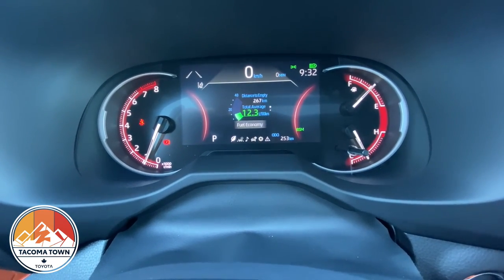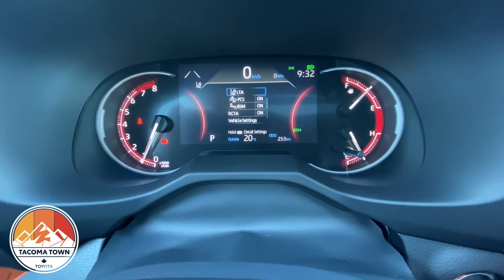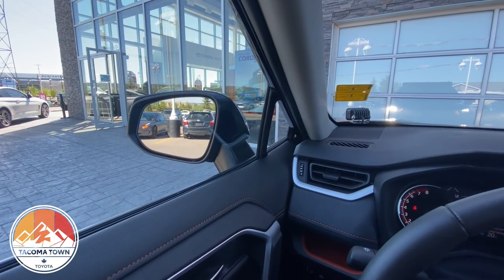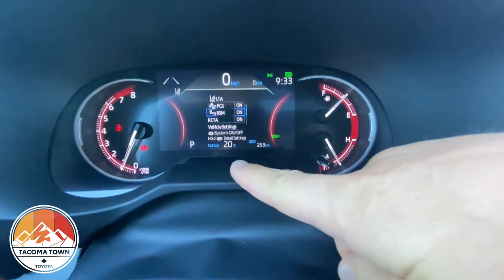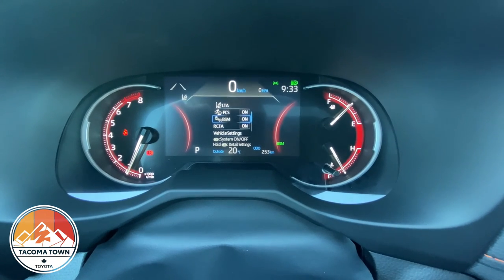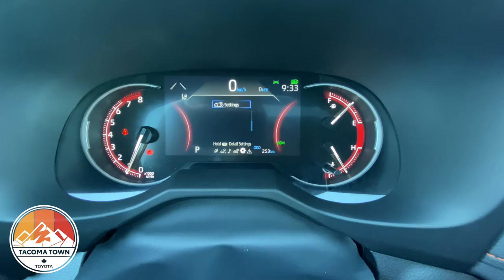You can swap between miles per hour and other units depending on where you're driving. Starting through some of the dashboard options: fuel economy, tachometer, and that center button that used to be messages now shows anything the car is trying to tell you — oil changes, doors open, seatbelts. Lane trace assist gives you options on how you want it to work. Pre-collision system can be toggled on and off. Blind spot monitoring same thing — when you turn it on you can see that bright orange indicator pop up clearly even in daylight. There's also rear cross traffic alert, which fires a warning down several meters on either side to alert you to oncoming traffic in a parking lot when a large truck is blocking your view.